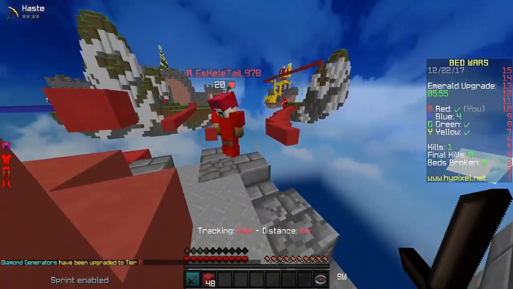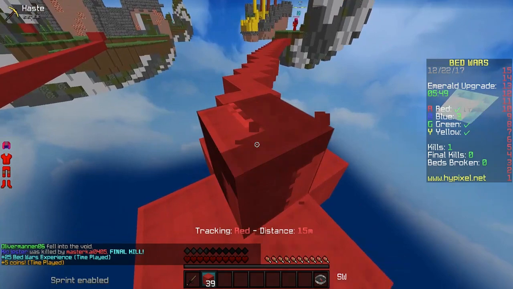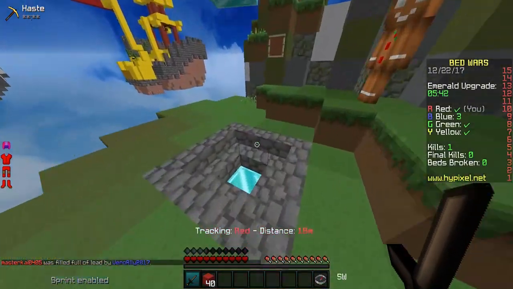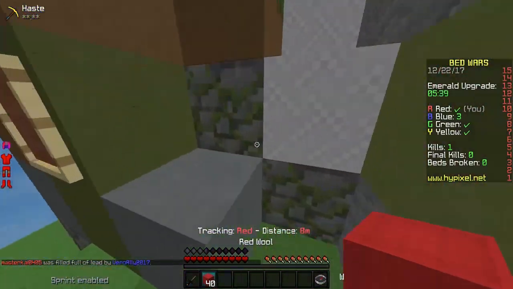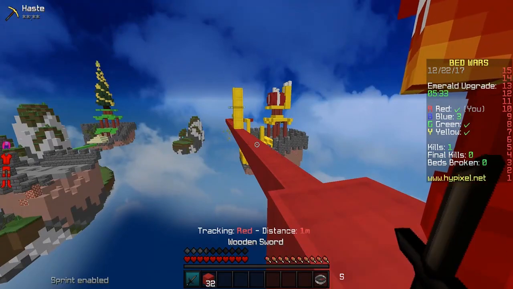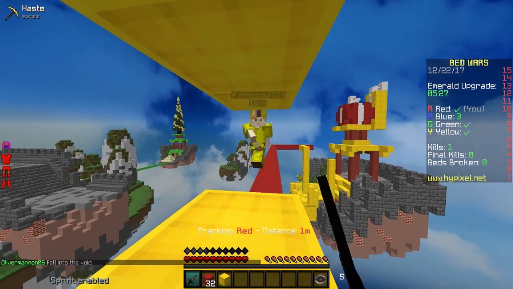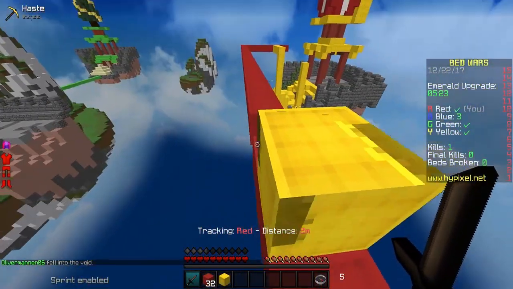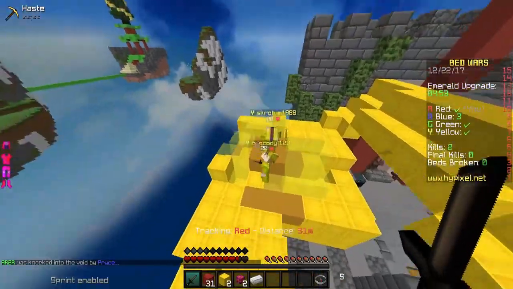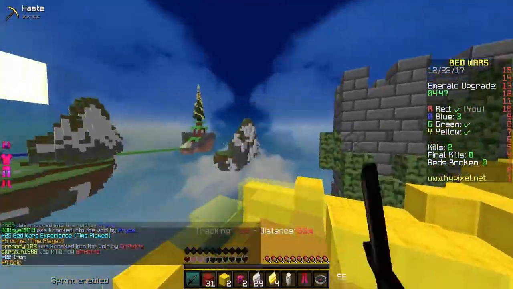Alright, let's just drop those diamonds there. And build this bridge back. I think my teammates actually destroyed it. Oh, because yellow is coming across. Yeah, that's just great. That was pretty good. That was pretty amazing. No, you don't get to do that.